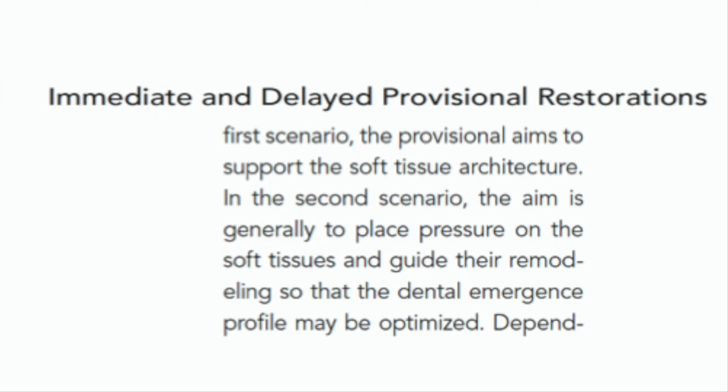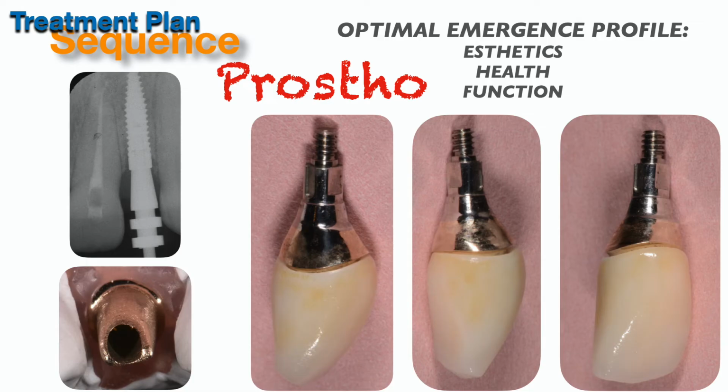If we have a root replacement, the studies say you want to replace that root immediately. So therefore, we want the surgeon to make a custom healing abutment or component. What we've done for decades now is delayed, and we want to regenerate the soft tissue, as in this case. Okay, so again, I'm going to have to regenerate papilla, gingival margin, all that by sculpting the provisional, by under-contouring the final crown, and then scalloping the soft tissue.